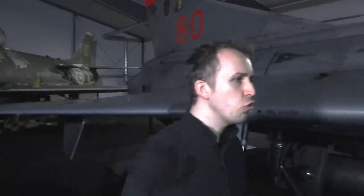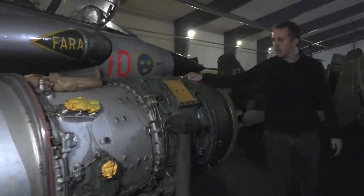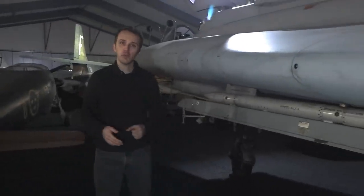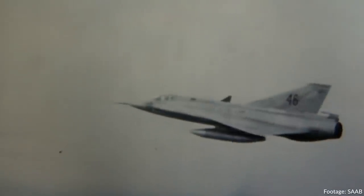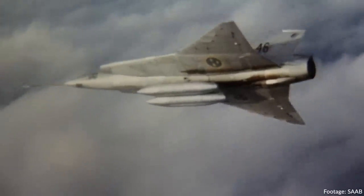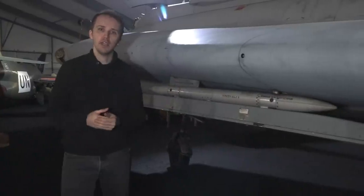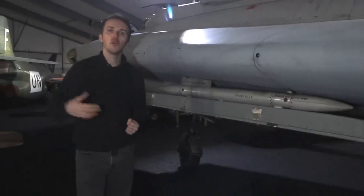Moving back to our J variant, also notice the Rolls-Royce Avon next to me — this is the earlier B version rather than the C, but it gives an impression of the general size of the engine that sits inside Draken. Coming now to the main weapon systems beyond the gun: you have two pylons on the wings, one outboard and one inboard. The outboard pylon was the original; the inboard pylon was added with the F variant and carried over to the J. These pylons mainly carried the RB-24, later reclassified as the RB-74 with upgraded Sidewinders — an IR-homing missile used to engage air-to-air targets in a dogfight beyond gun range.